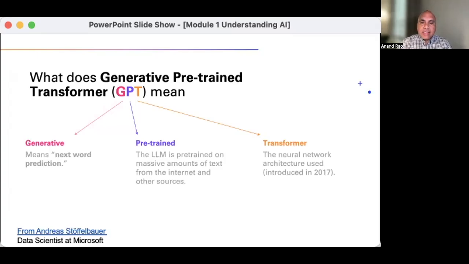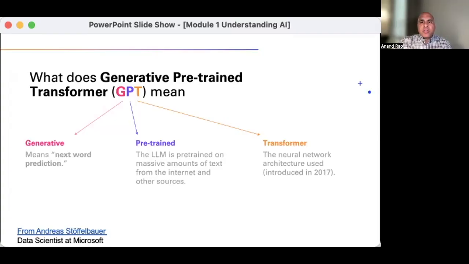Now, pre-trained indicates that the model has been trained on massive amounts of text from the internet and other sources before you ever interact with it. And it's grown so large that current models, large language models, many of them have been trained on everything that has been published on the internet. And there are also questions about whether or not they've been training on materials they shouldn't have been trained on. We'll get into that in a later module when we talk about some of the ethical concerns and what that means for copyright. But anybody building a large language model is always looking for more data to continue to train the model, because the greater the data set, the bigger the training set, the easier it is for that model to develop greater capabilities.